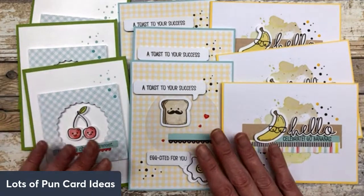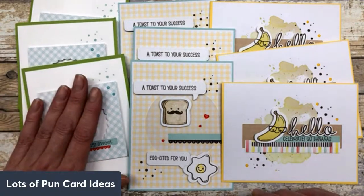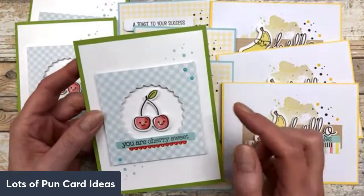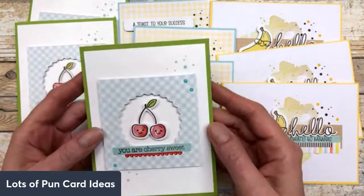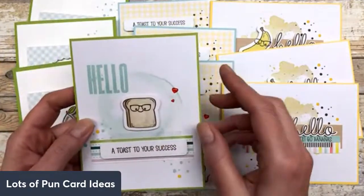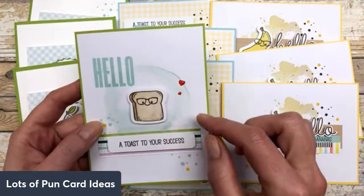So this is the kit. These are the cards that I created with the supplies that came in the kit. I did actually change out this last card. I used some of my own cardstock. I used some Granny Apple Green cardstock to create this last card instead of using the card that came in the kit. I created some different cards with the card that came in the kit.